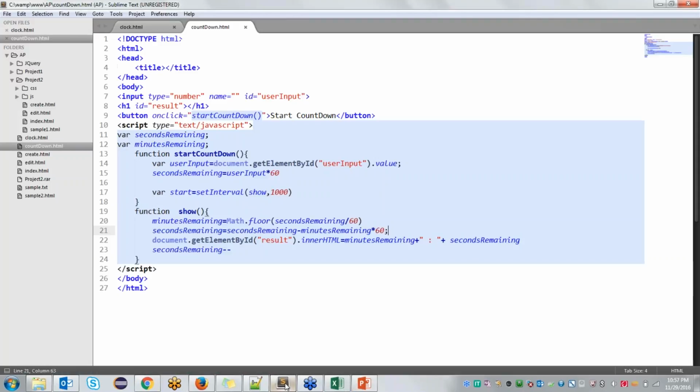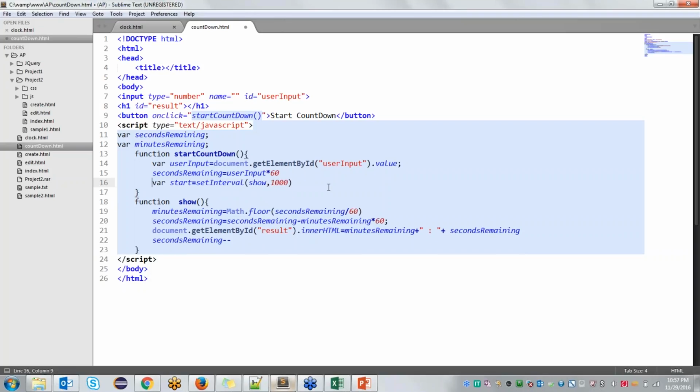Seconds remaining, we are capturing correctly.